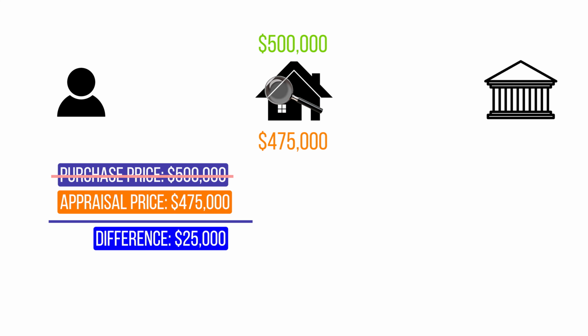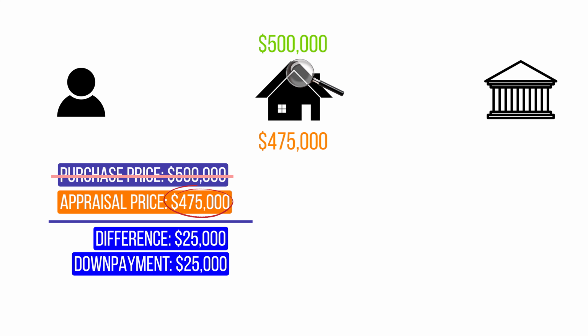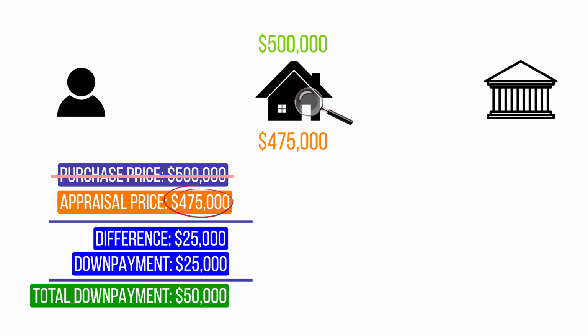Now, here is the more noteworthy part. The bank is only going to provide you financing based off of the value which came in the appraisal. So the difference of $25,000 has to be paid by the purchaser in addition to the down payment cash at hand. So if your down payment was $25,000, you now have to pay the difference of $25,000 between the appraisal and the purchase price. That makes your total down payment go all the way up to $50,000. Now, like I said, this is very, very rare. However, you should be aware of what could happen, because in the event you don't have this $50,000, you may not be able to close and you'll be in breach of contract and ultimately lose your deposit.